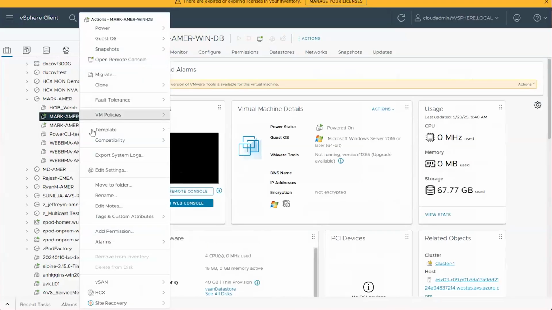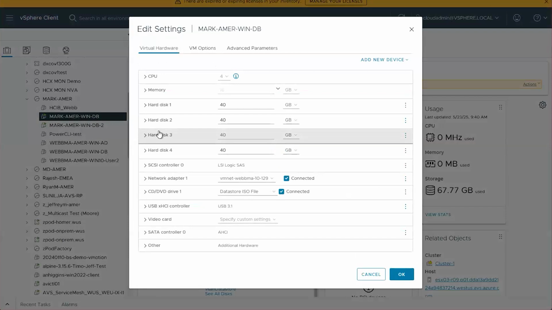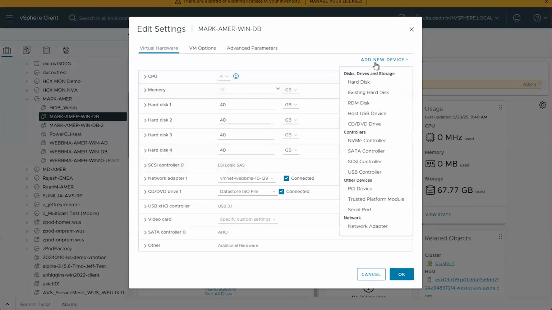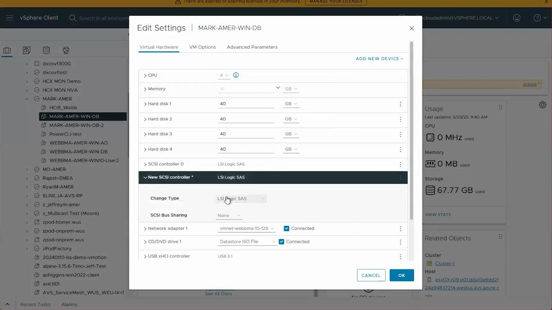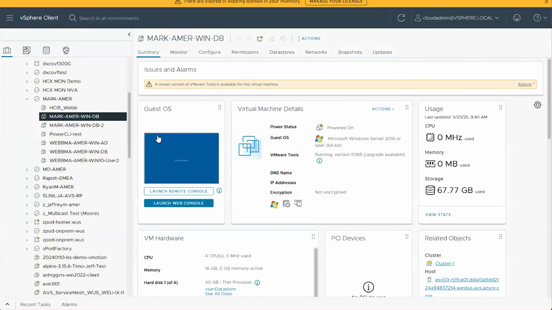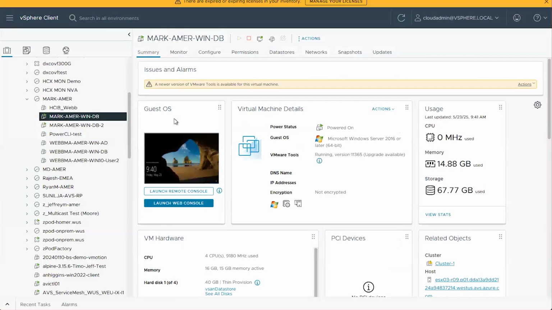All right, so in vCenter, the first thing we want to do is go to our first virtual machine that we're doing shared VMDKs on, and we're going to open up the edit settings section. The first thing we need to do is add our SCSI controller. The SCSI controller needs to be dedicated for the shared VMDK feature. So we're going to make it VMware Paravirtual and put SCSI bus sharing to physical. We need to save that first before we can add a disk to it, make sure that it updates.